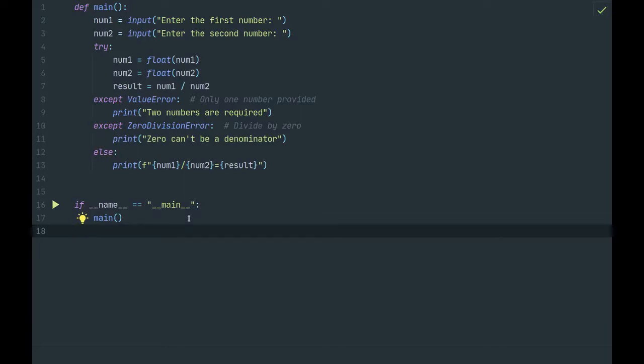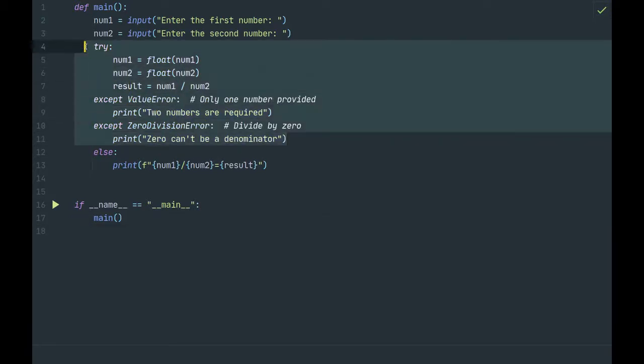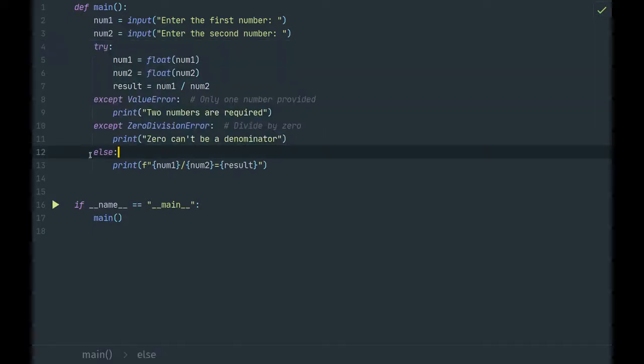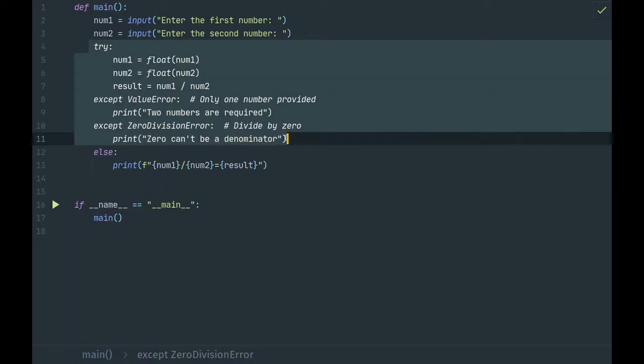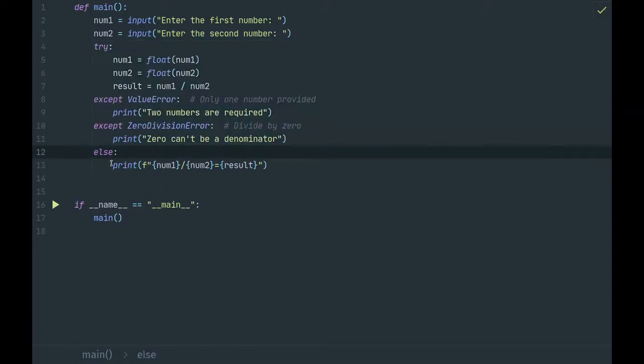So basically the primary part of the exception block is the try and the two excepts. The else is considered part of it because it's really if-else. So this is really one big if. If an error is generated, do whatever, else continue normal logic flow and print the result.